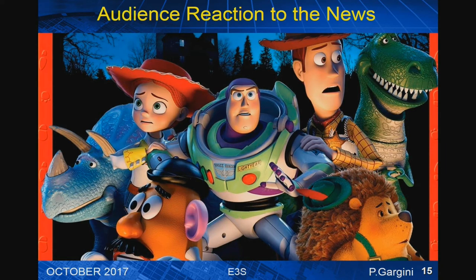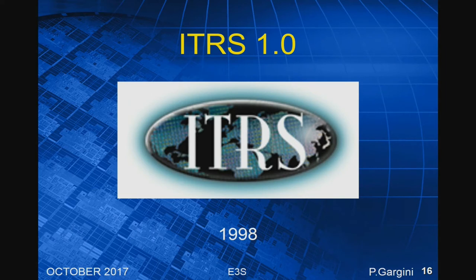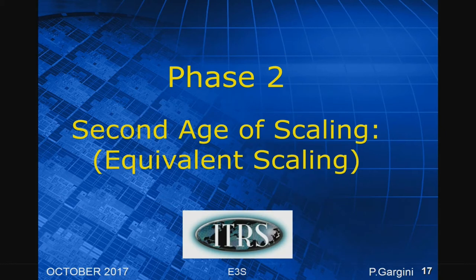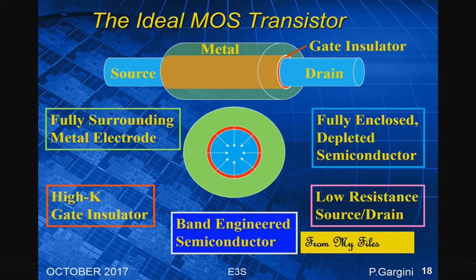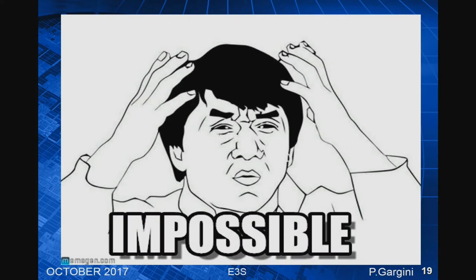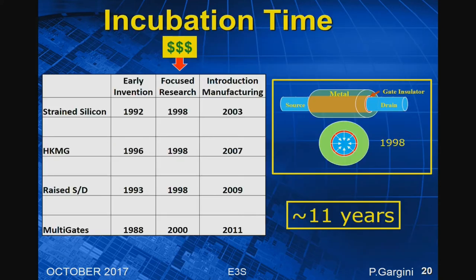In a very short time I managed to put together an international effort, because it was obvious this exceeded the capability of any single company. In July 1998 we began what I called 'equivalent scaling' — we're still going to get performance but scale in a different way. I presented a plan saying that by 2020 we're supposed to do this kind of transistor. By 2011, by a concentrated effort — planning 10 to 15 years ahead — all of this had come into reality. You can defeat almost any roadblock.